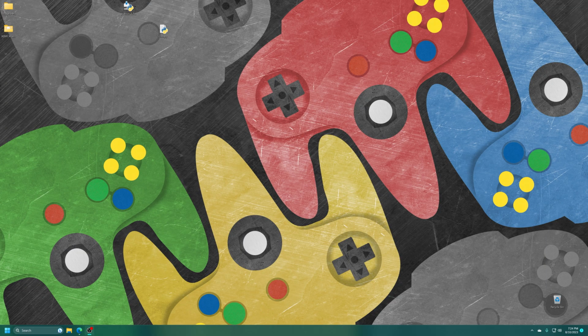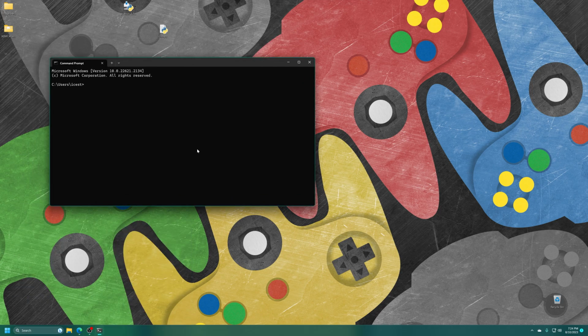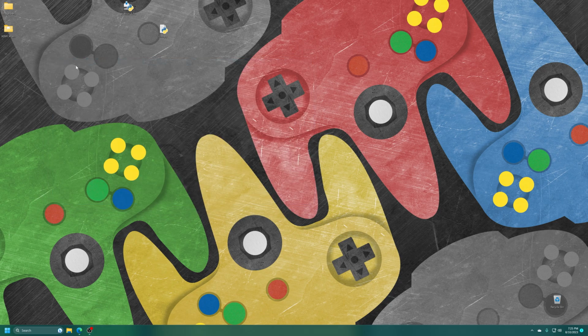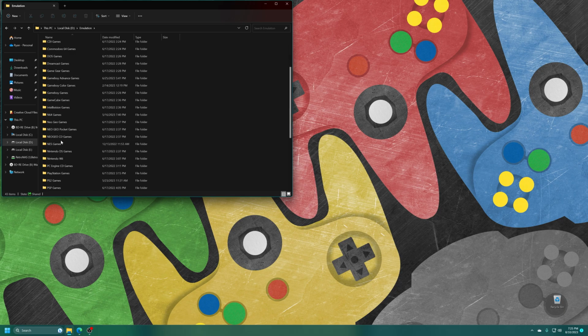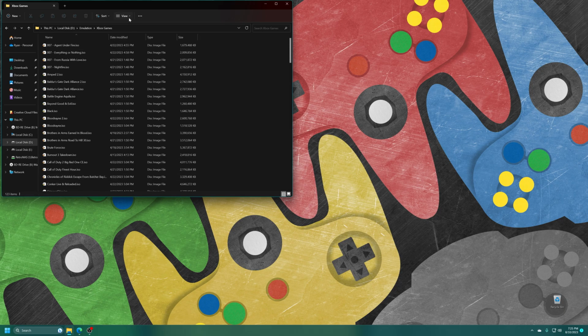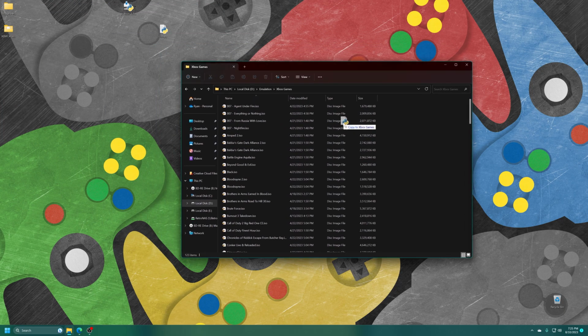And with this script downloaded, we can confirm that it will work by opening up a command prompt window and dragging the script inside. And if you get an output that looks like this, that means it's good to go. If it gets an error message about LZ4 compression not being found, it means that it didn't install that LZ4 compression thing correctly. So from here, just go ahead and open up your file browser and navigate to where you have your Xbox games stored. So again, mine are just over here. So there we go.